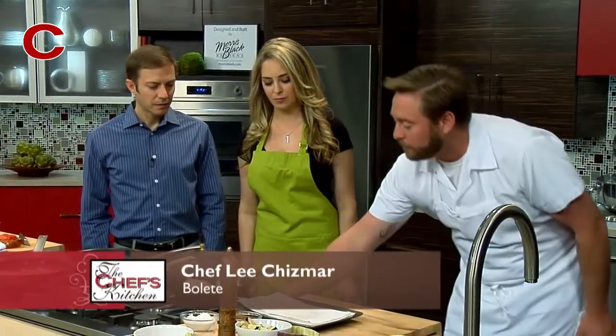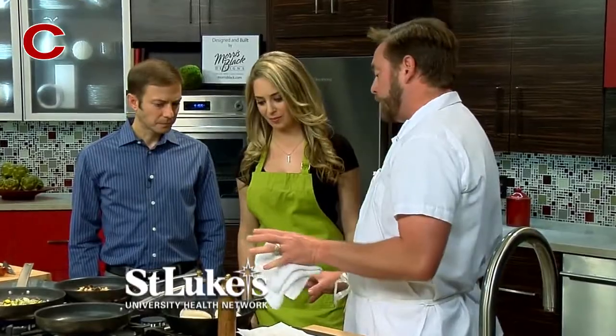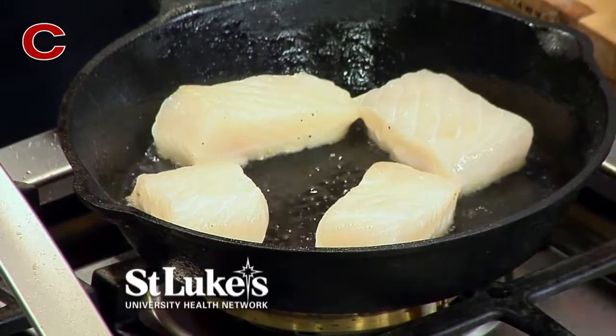Once it's back up to temperature, you can see it starting to caramelize a little bit. I'm going to turn it down just a touch. As long as you're controlling the temperature, you're good. People tend to move the fish around too much — fish loves to be left alone. Just let it be, let it go.